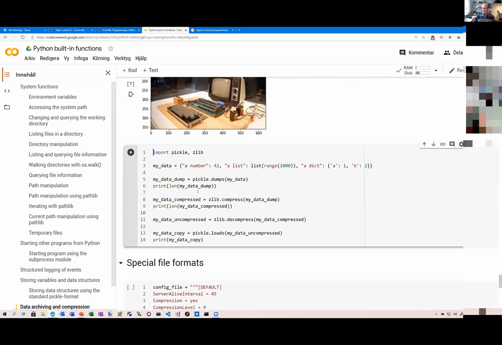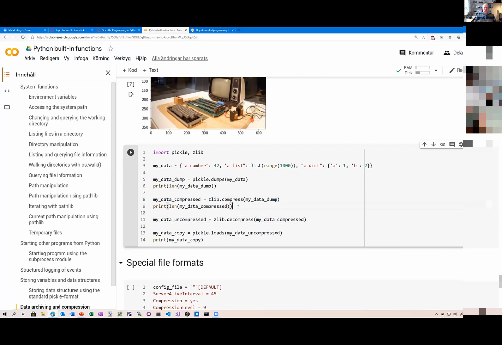It's also possible to combine Pickle and zlib. Pickle is not a super efficient format for storing files. If you want a bit more compression, you can use the zlib module in Python. So in this case, I create a string using the dumps command. I print out the length to just illustrate the concepts here. And then I do zlib compress, so I get back a compressed string. And then I do an uncompress here, and I load the string again.